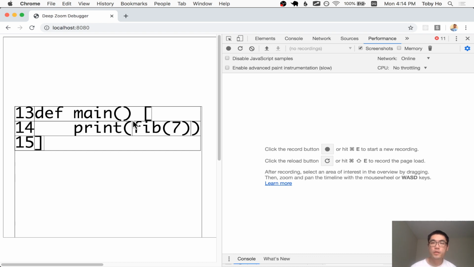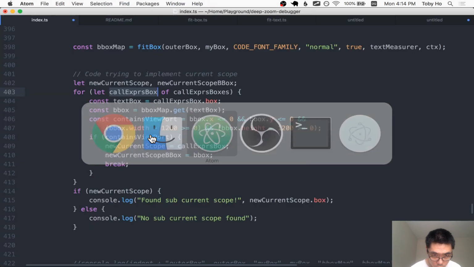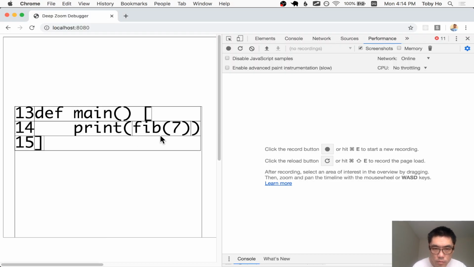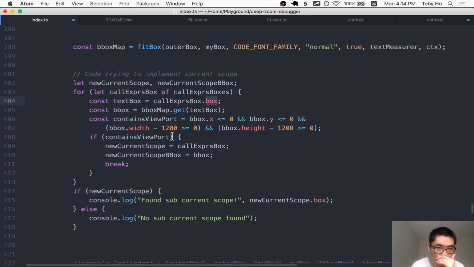But all the places where a function call is made to a user-defined function, such as fib, we track that and save it into this array called call expression boxes, which contains an AST node and a box, being a text box. So in this case, for fib seven, there's just going to be a text box that contains the word fib seven in it.